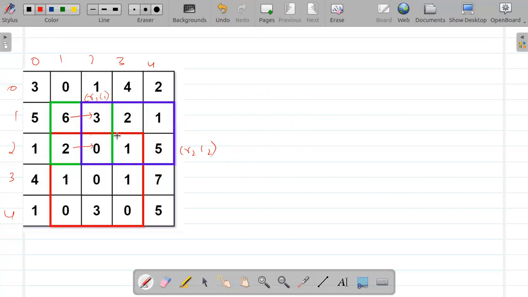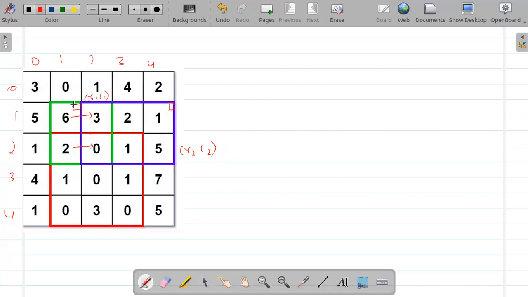Why? How? Because if we do something like prefix sum, let's say I have the prefix sum up till this index, just before the given column C1, and I have the sum up till this index. Then this will be the sum of the entire row, right?